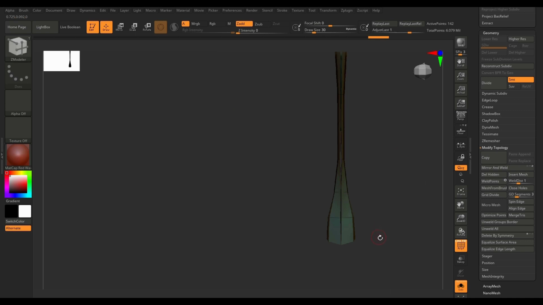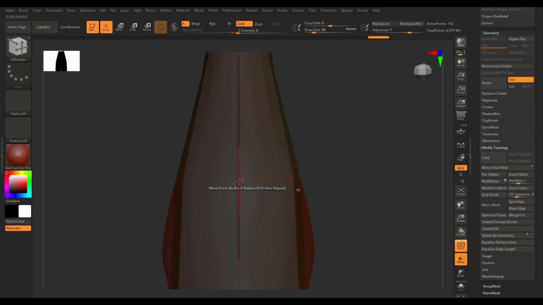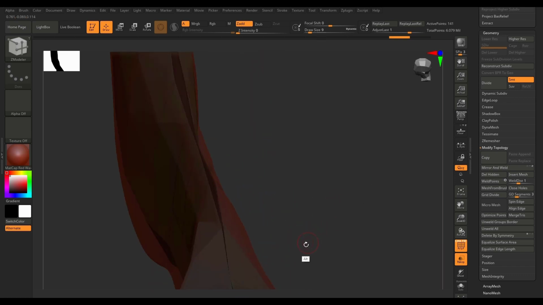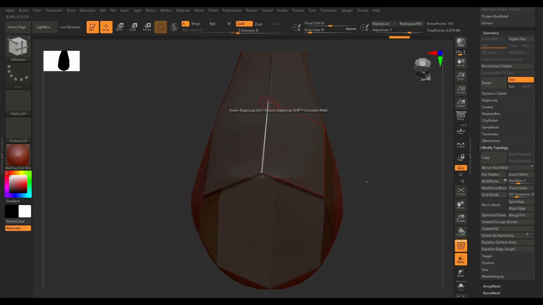Nice. From top view. With the symmetry, let's move them together to weld.